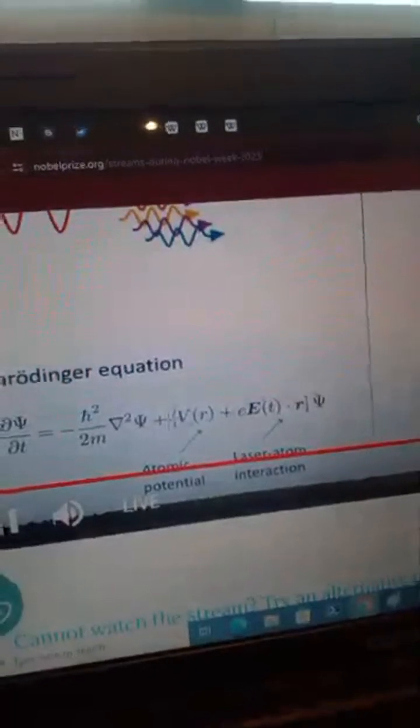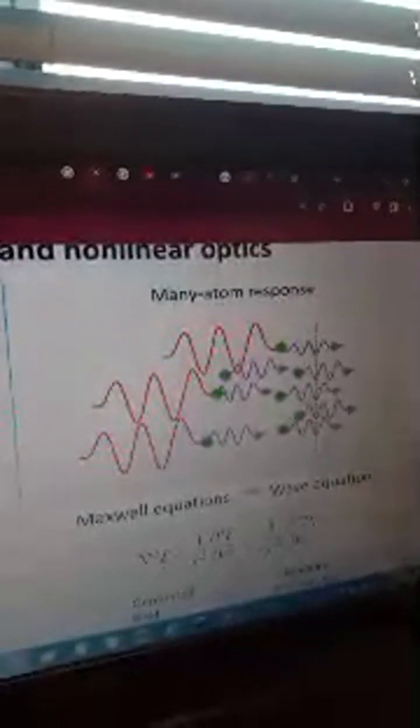Now, the second aspect is in optics, the response of many atoms to the radiation. It's not enough that each atom generates these high harmonics. You also need to have efficient harmonic generation, with the emission from all of the atoms in the medium in phase, acting coherently. And this is described by Maxwell equations of electromagnetism, which can simplify to a wave equation as written here. E here is the generated field in the medium, and P is the polarization in the medium induced by the laser field.